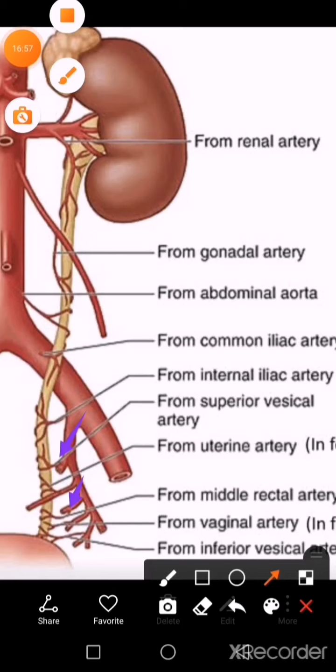Now let's talk about the female. We are going to be talking about the relations in the female. We've said that when the ureter, after reaching the ischial spine, goes forwards and medially, at that point the relations in the male and the female are vastly different. And we've talked about the relations in the male with reference to the ductus deferens crossing, and you can see that in this image over here too, and the relation to the seminal vesicle as well as the vesical veins.